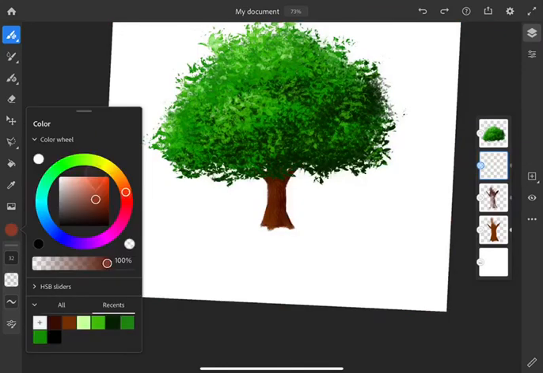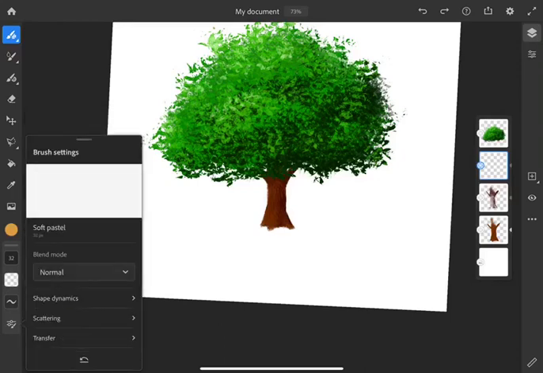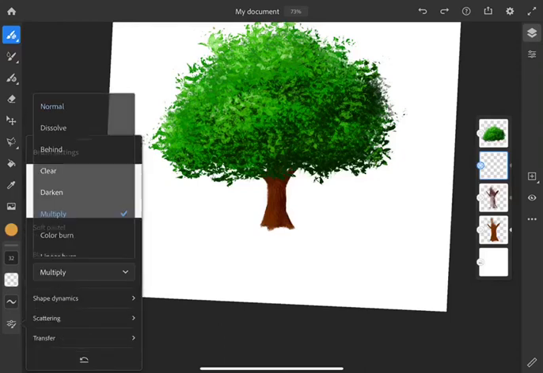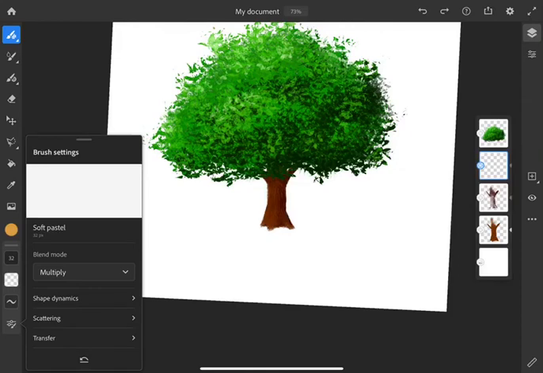Go higher on here. Oh, first select the normal. Go a little bit lighter. Go up here a bit actually. And then, so what I was talking about was we go on these settings, and then we might just go multiply and see what that does. Blend mode, that's what it is. Blend mode.